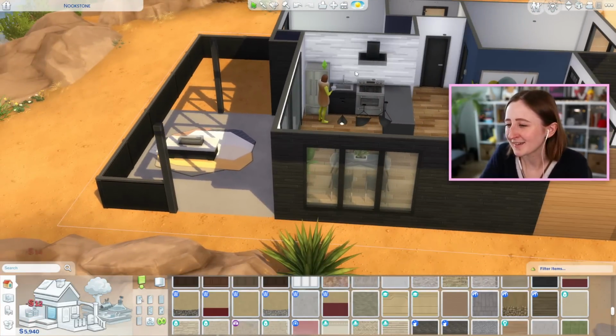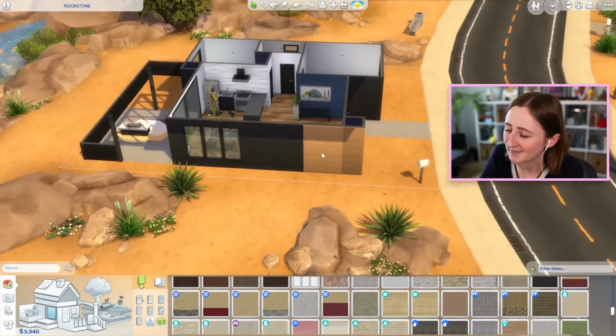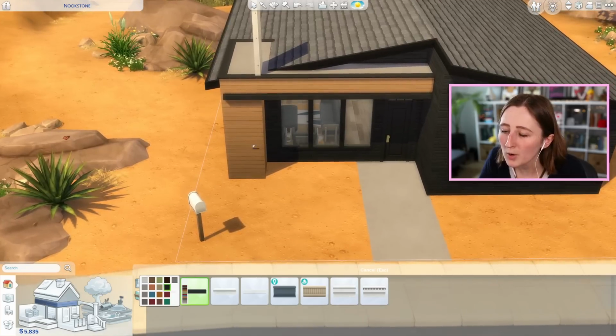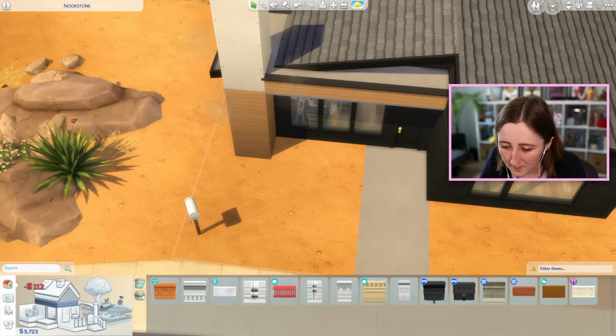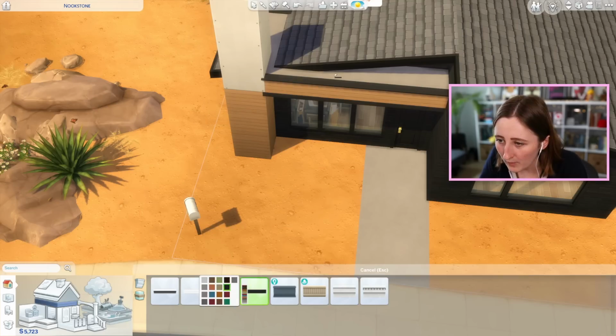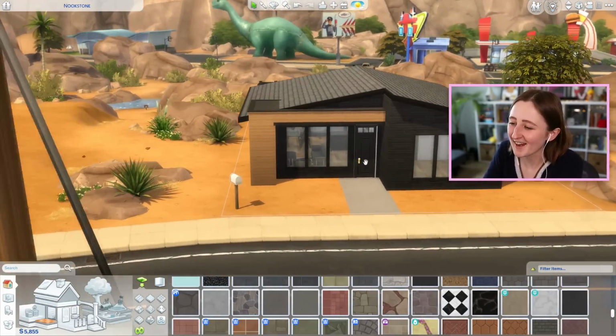Sometimes it helps just to stare at it for a while until you figure out if you like it or not. I'm still unsure, so I'm gonna let it sit. No. I want to put a trim, but only on the front of this. I don't want it to be on the whole thing. I want it to stop right there. There we go. Okay, I think that actually looks kind of cool.